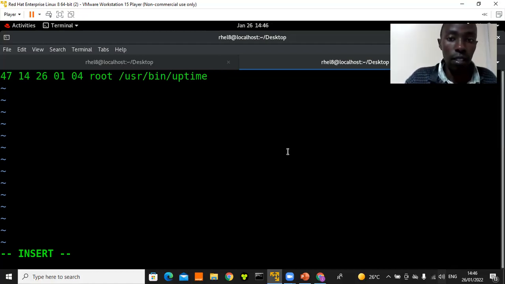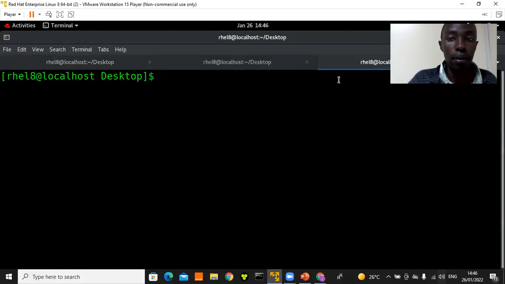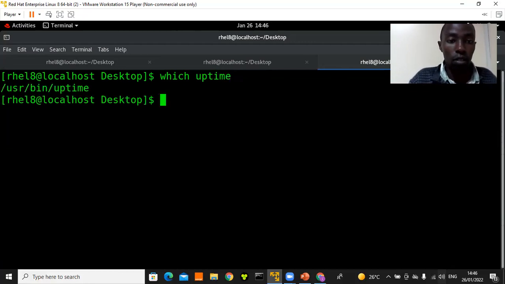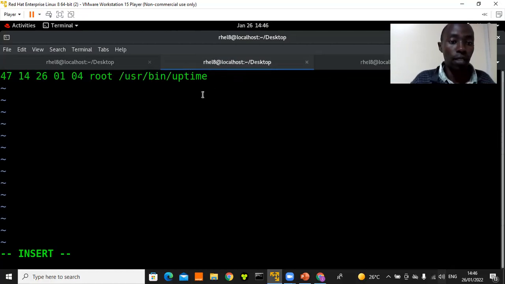For me to get the uptime, if I add another tab, I can just issue which uptime. You see, it is actually /usr/bin/uptime. So we have the path of uptime.